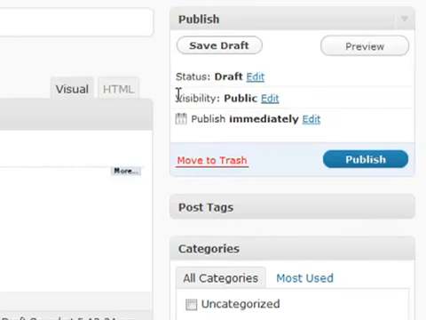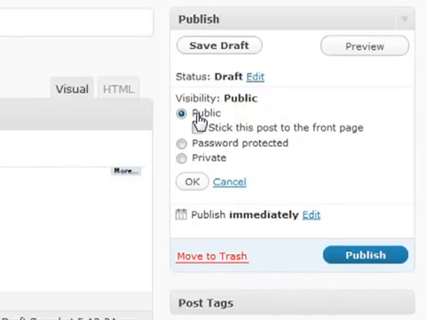This is your visibility, is the next one. Right now the visibility is public, so that means that the moment that you hit publish, it'll start going on your home page immediately. There's a couple different options you have though. First of all, under public, there's a little option that says stick this post to the front page. That's basically a sticky, such as in a forum sticky. Basically, it doesn't matter what else comes before or after it. This will always be in the top first post of your front page. So if you have something that's important that you want to announce to your blog, you want to put that as a sticky post, and that's how you do that.